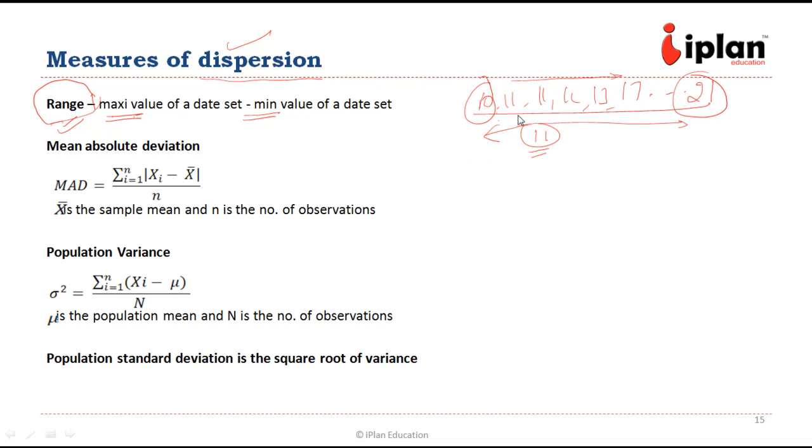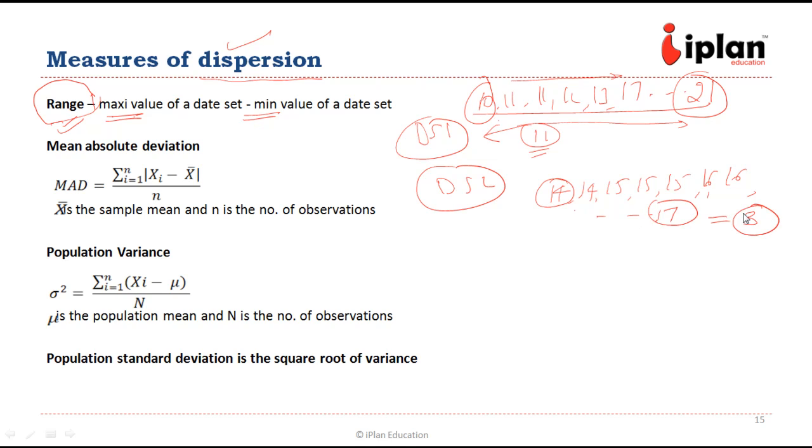For example, if we compare this data set 1 with some other data set, again there are say 10 students, but their ages are like this: 14, 14, 15, 15, 15, 16, 16 and up to 17. There are 10 students. We know minimum is 14, maximum is 17, the range is just 3. So we know there is very little variation in the data. The ages of these students are very close to each other. Measures of dispersion try to capture this. So the variation or dispersion is much less in dataset 2 as compared to dataset 1.